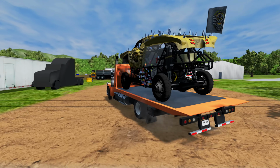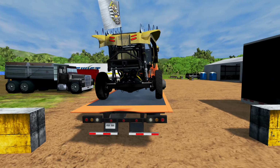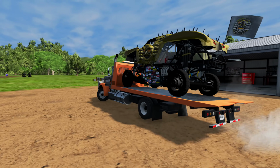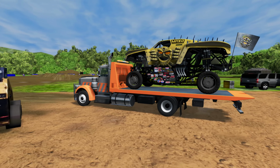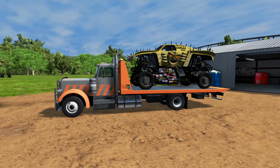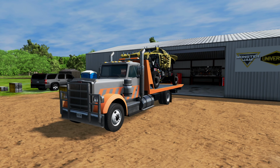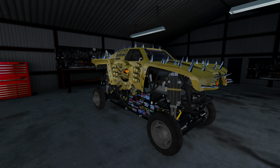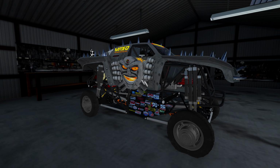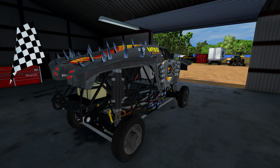Alright, we're back at the shop. All we gotta do now is get it backed up, unload it, and get all our paint and stuff ready to go. And we'll paint it and have us a nice silver paint schemed Max D. Here's one more look at it with the gold shell. And here it is after we painted it and put some fresh decals on it. It looks really good. We still don't have a motor, but that's okay.